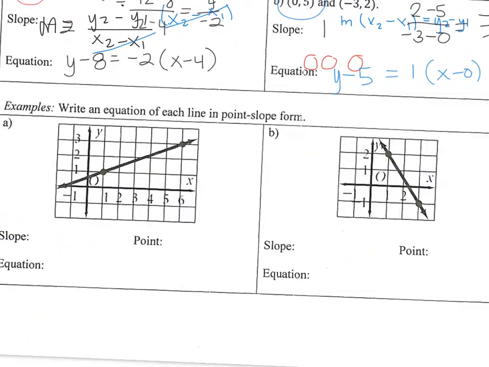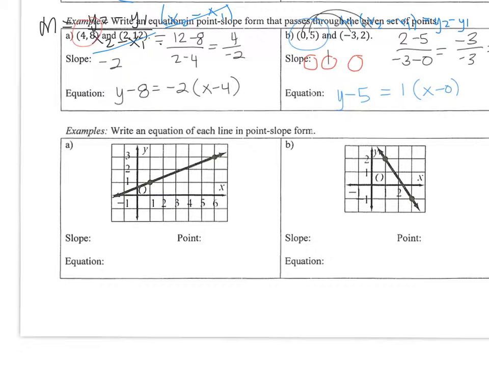Then down here, write an equation of a line in point slope form. If you have to write it in point slope form, there's a ton of different answers you can have because you can pick any point along the line. So I'm going to pick 2 points that are on the grid lines. My point is (1, 1), and my slope is up 2, right 5: 1, 2, 3, 4, 5. So my slope is 2/5.